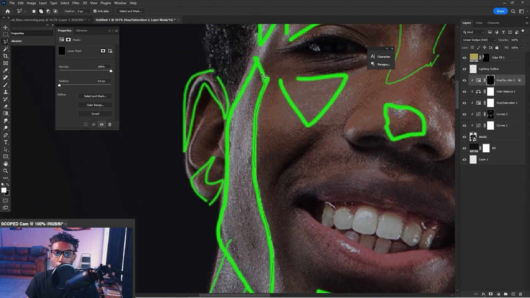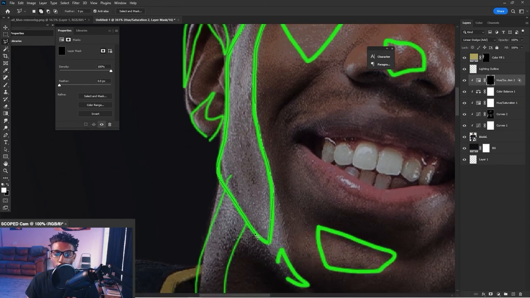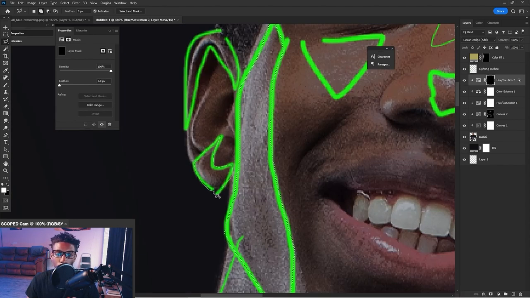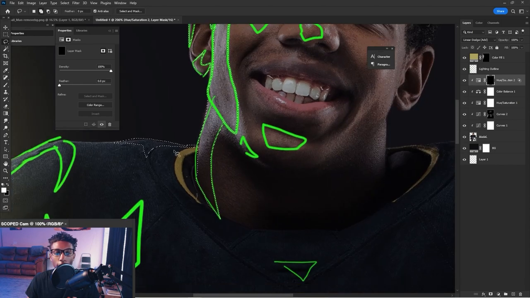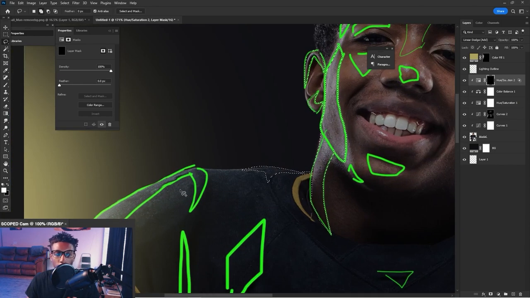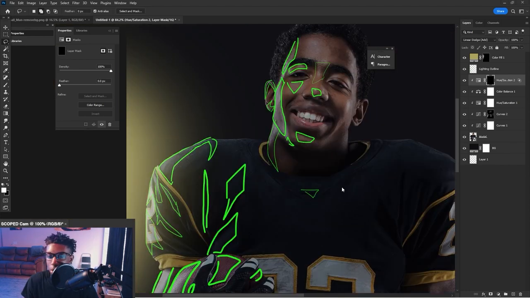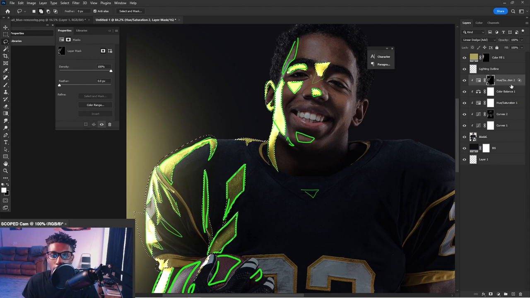So I've taken the polygonal lasso tool and now I'm going to trace along the way. I could also just figure that I want to make some more, and that's okay. You don't have to stay strict to the sketch. Once you have a pretty good selection, now what you're going to do is on this inverted hue and saturation mask, you're going to make sure you're painting with white, and then you're going to hold down Alt or Option on the Mac and hit delete.